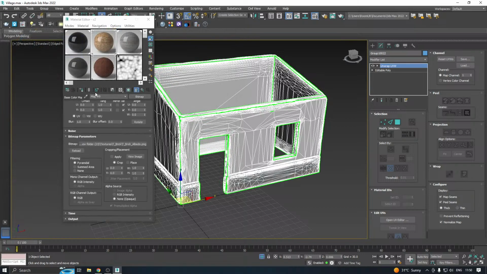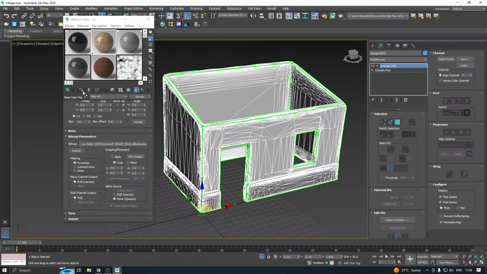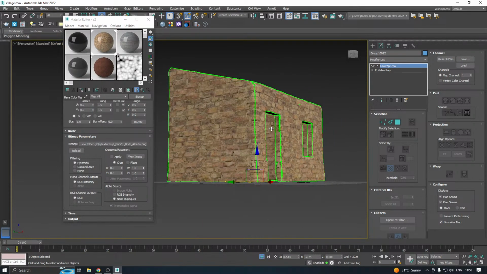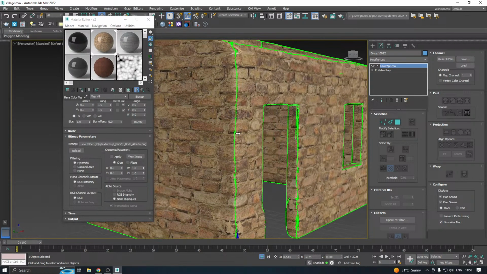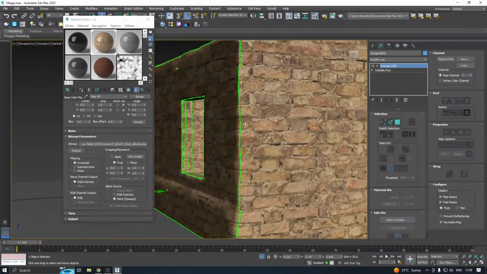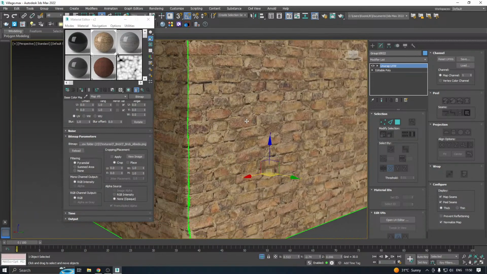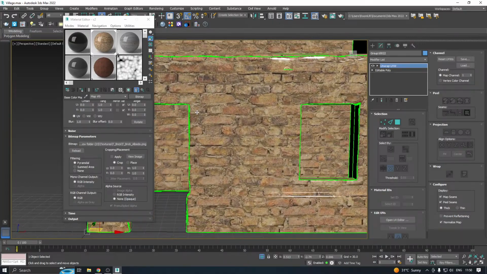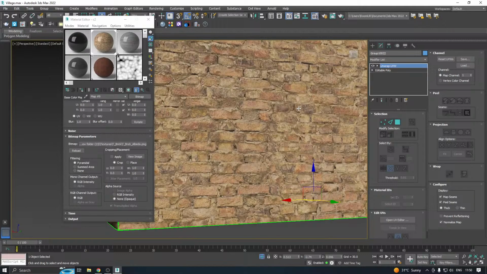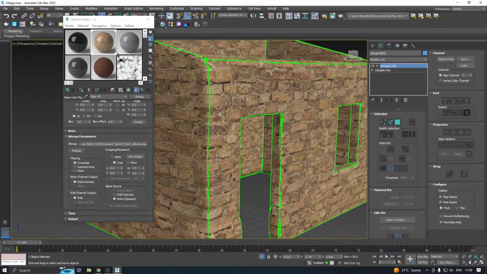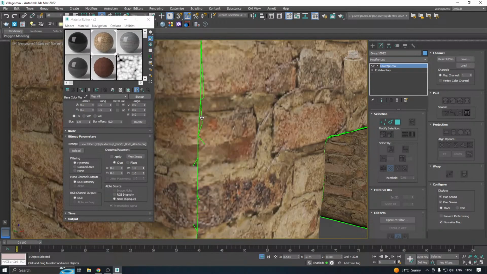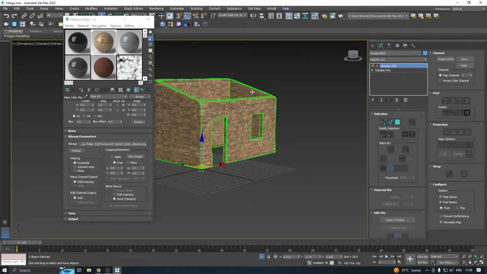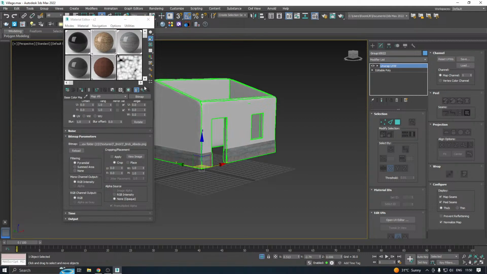This one and apply it to our mesh and check the UV. Okay, everything's fine. You can see we don't have any stretches or weird UVs, right? Okay, I'm gonna undo this.